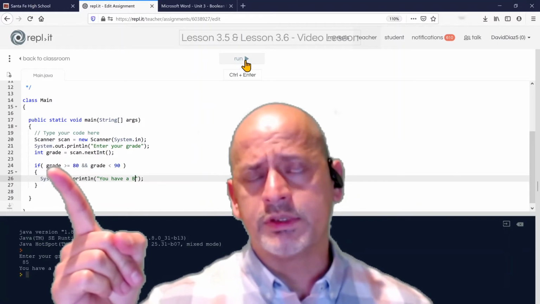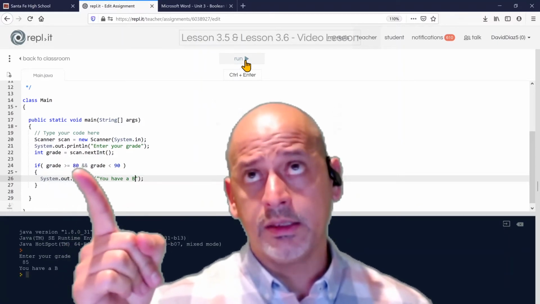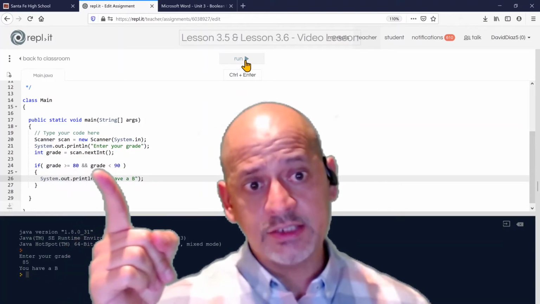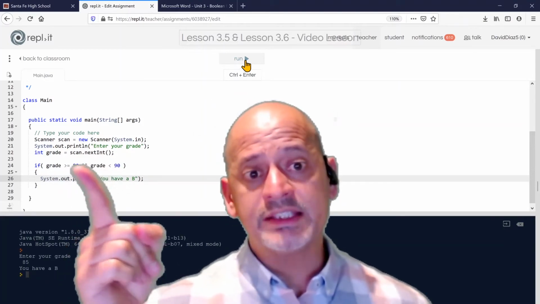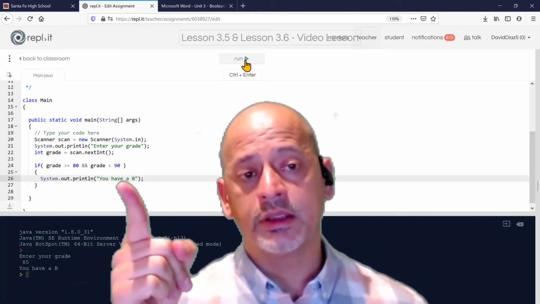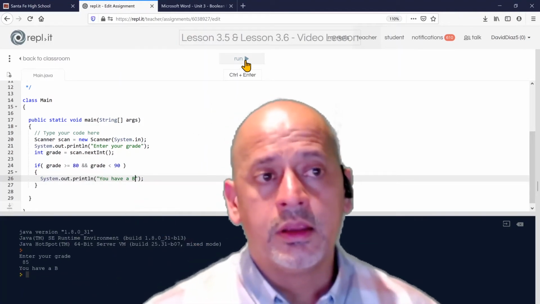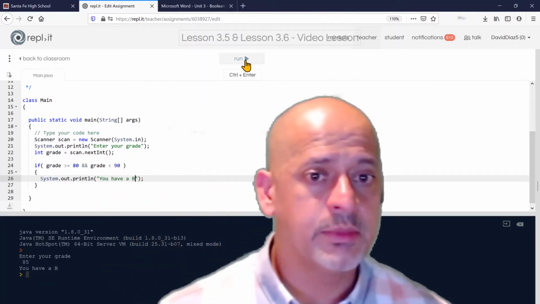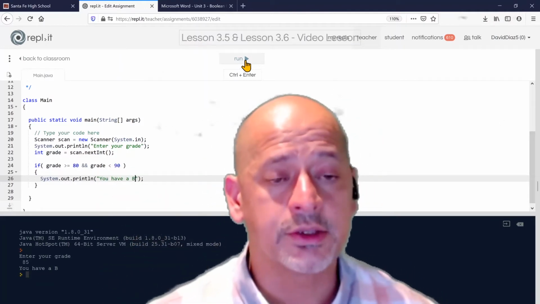Is the grade, which is 85, greater or equal to 80? Yes. And so because that's true, then it has to evaluate this one as well, because they both have to be true in order for this statement to be executed. Is the grade less than 90? Yes. So therefore, this statement on line 26 gets executed.